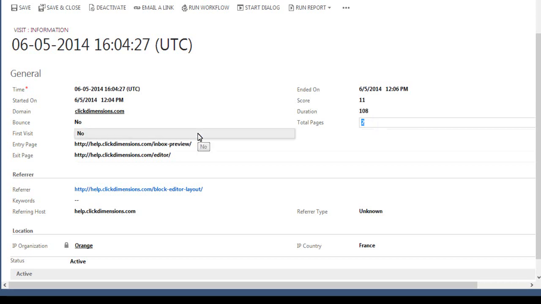So we can say, okay, we've had 50 visits to our website from this specific ad that we're running on LinkedIn. We've identified 10 of those individuals. Out of 10 of those individuals, we've had 2 opportunities arise from them. So you can start to measure your ROI based around some of those banner ads that you're running. And I'll show you a few examples of that a little later on in the presentation.